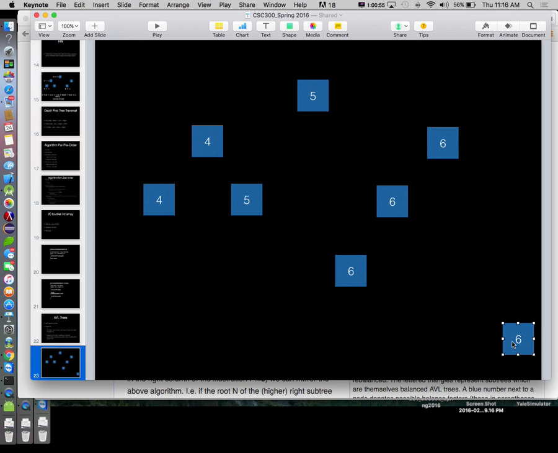All right. So I guess before we even add this, how do we find out the depth of the left and right side? So we want to ask the question, is this tree out of balance? That's the question we want to ask. That's the question we need to answer.